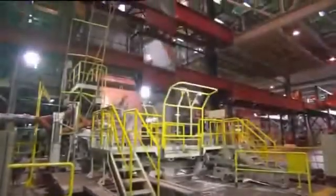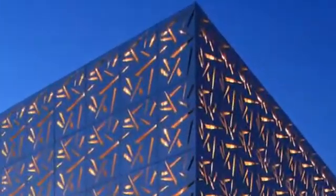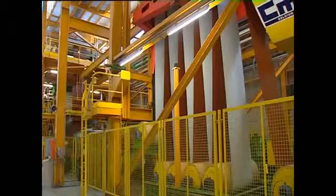Other coatings are obtained by passing the steel through a molten batch of liquid metal. These galvanized steel grades are widely used in various markets, such as construction and automotive. For pre-painted or organic coated steel, cylinders are used to apply a homogeneous layer of paint, giving the steel its final color and gloss.